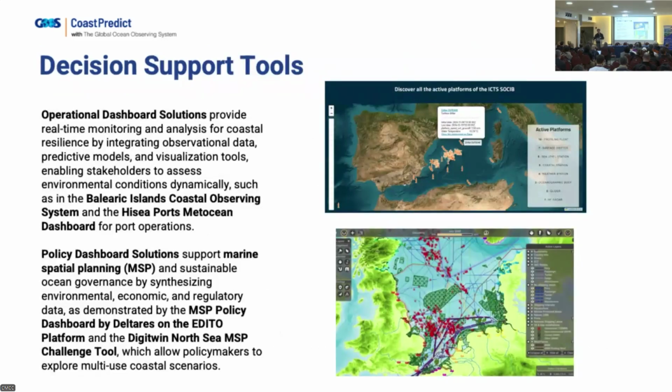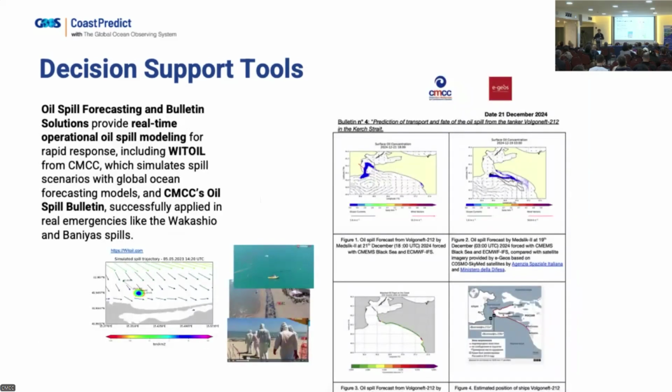Here are some examples. So of course not comprehensive, but good examples that can be exported through the projects. Dashboards, which allow access to information like marine heat waves, or dashboards that allow marine spatial planning, where you integrate GIS, where you integrate different types of data. Some of them are done. The first one is SOCIB, the other one is within Edito. I remember now, maybe Planetech.